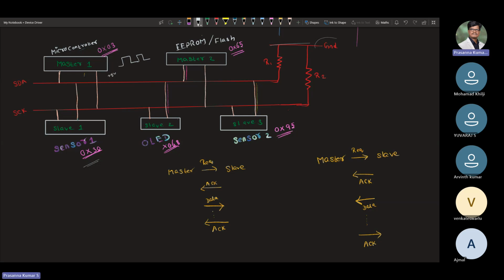You can define this with which data you are going to transfer. For example, here your high pulses are data and low pulses are zeros. If you want to transfer 101100, this will be high, this will be low, this will be high, low, low. This is how this connection will be.